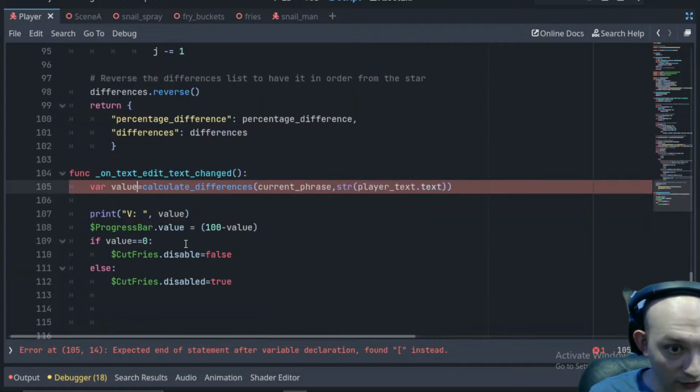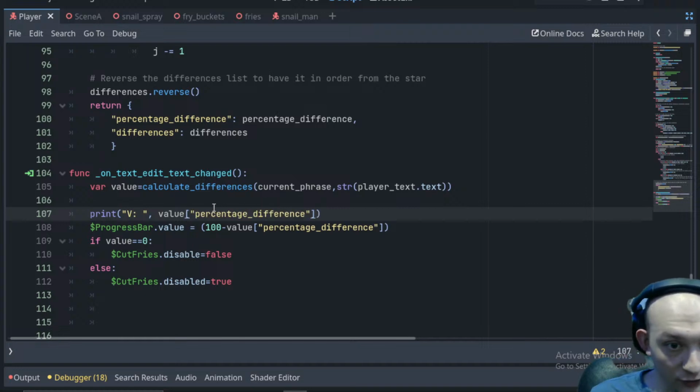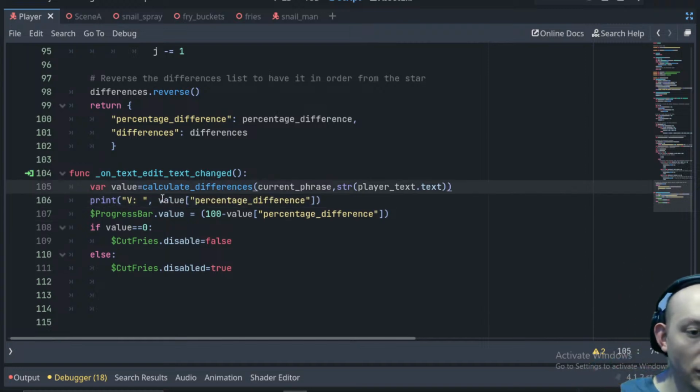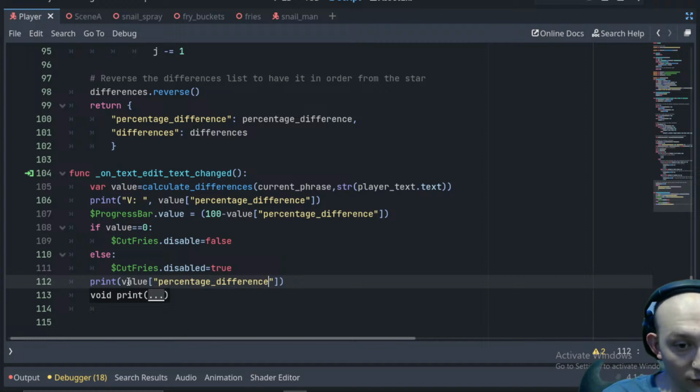I'm gonna grab this, and right here we're gonna say value percentage difference and put that in there too. And then down here we're going to just print the value, but this will be the differences, and we'll see what that comes up with for us.